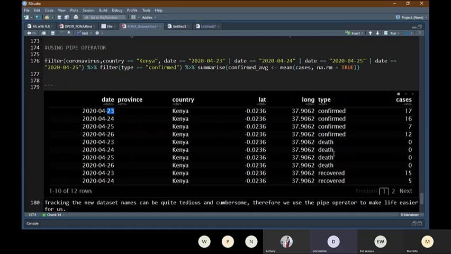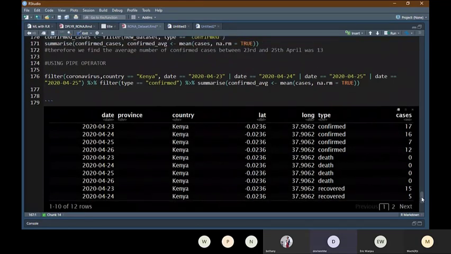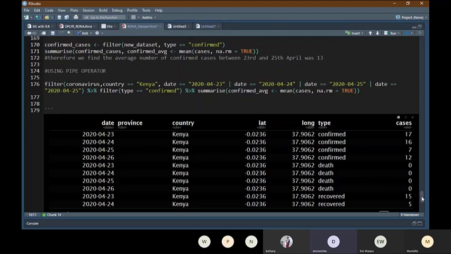And as you can see, we get the confirmed cases, the death cases, and the recovered cases. But remember, we want to find an average of, say, the confirmed cases only.